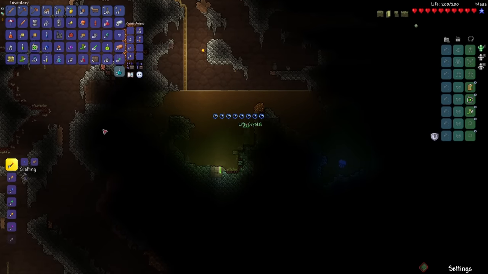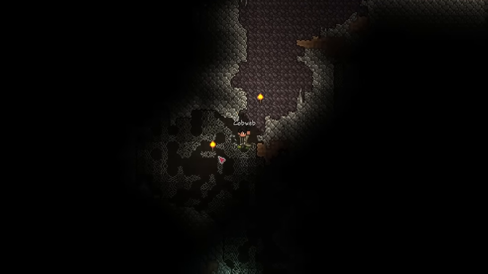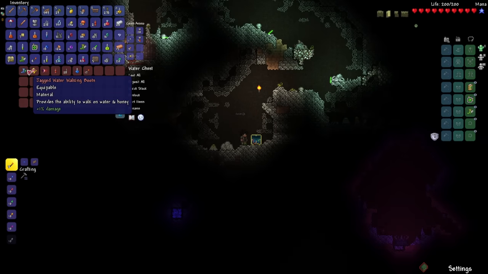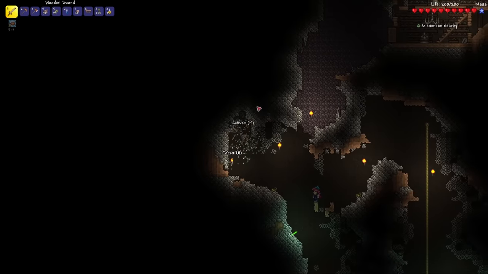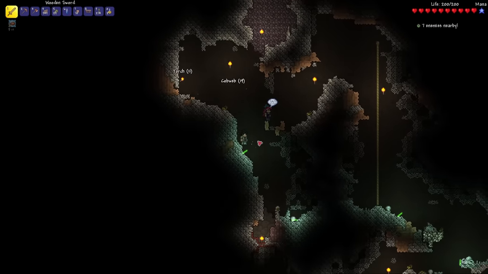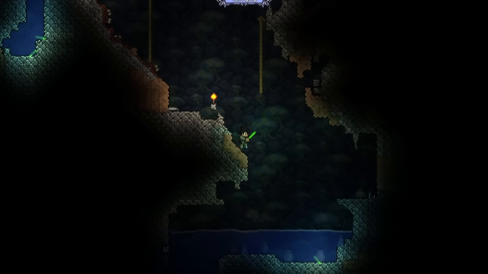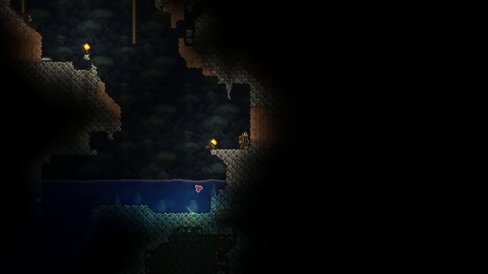And that's two. Okay, we found a spider's nest, so hopefully there is a webbed chest down here. I see a water chest. Okay, I'll take that. And we got the suspicious looking eye. Okay, yeah, unfortunately there's no webbed chest in this one, but that's alright. Oh, okay, there's a lot of rubies down there, so I might as well just make the ruby hook.